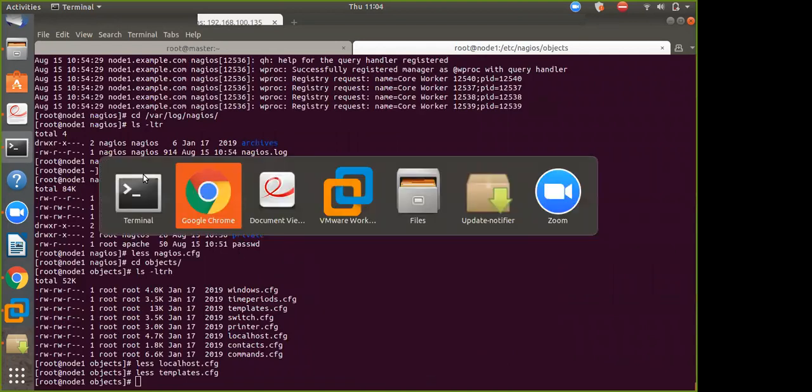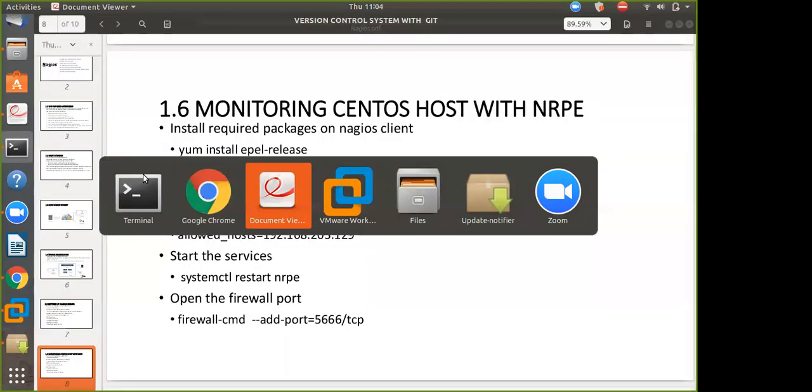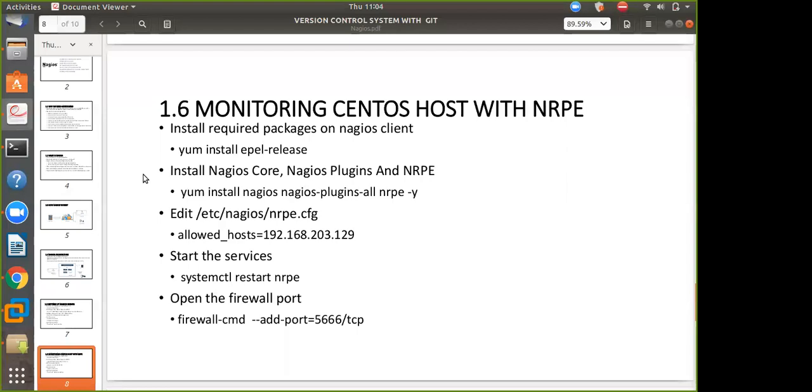The next thing we need to do is monitor one of the host machines, like Windows machines or network devices or applications, whatever machine you have and whatever operating system you are running. We are going to monitor all those resources. Then we need to install the NRPE plugin, the Nagios Remote Plugin Executor, and this plugin is going to run on the remote machine. The master server will come to that one, collect the data, and display it on the dashboards.